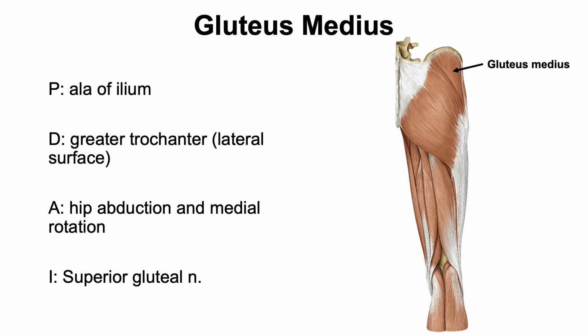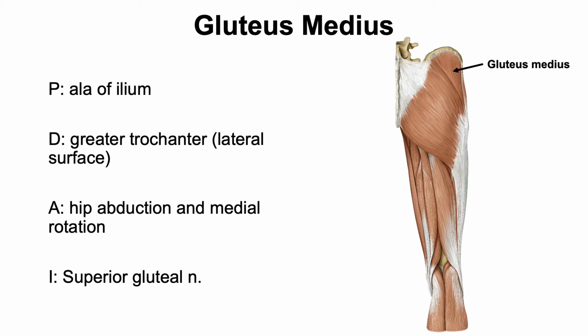This is going to attach basically all around the ala of the hip to something called gluteal lines. Can't really see them, but ala of the hip is perfectly fine. So that lateral indentation, that lateral wing of the hip. And then it's going to go all the way to the femur and attach at the greater trochanter. The gluteus medius attaches to the lateral, slightly anterior portion of the greater trochanter, and that'll become a little more important later. This is going to be for hip abduction.